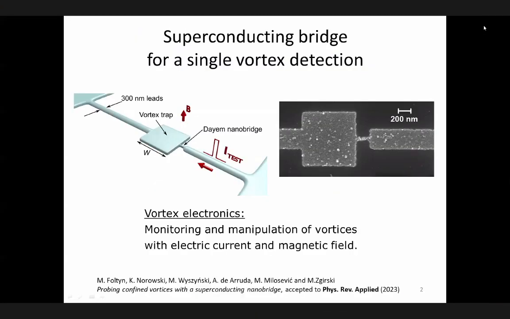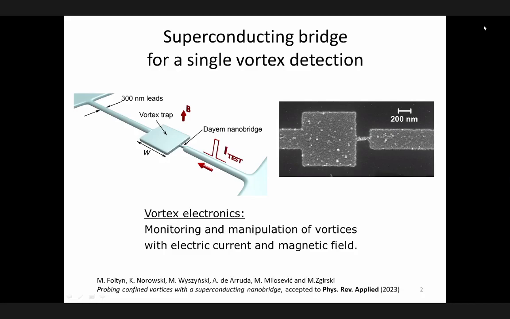So let's start. This is a teaser. We consider a box made of aluminum, here 1 by 1 micrometer. This box is in immediate contact with a diamond nanobridge, which is a type of Josephson junction with a critical current of 100 microamperes. This is a very simple structure, obtained with single-step lithography. Upon exceeding a certain magnetic field threshold, even a small field of just a few millitesla, it traps a single vortex.